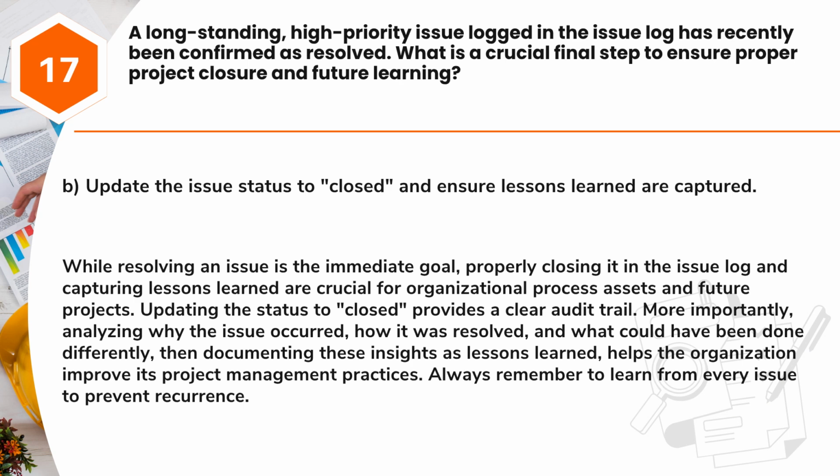Answer: B. Update the issue status to closed and ensure lessons learned are captured. While resolving an issue is the immediate goal, properly closing it in the issue log and capturing lessons learned are crucial for organizational process assets and future projects. Updating the status to closed provides a clear audit trail. More importantly, analyzing why the issue occurred, how it was resolved, and what could have been done differently, then documenting these insights as lessons learned, helps the organization improve its project management practices. Always remember to learn from every issue to prevent recurrence.